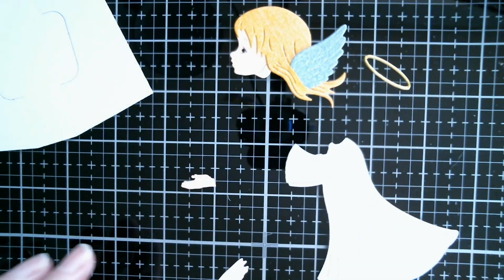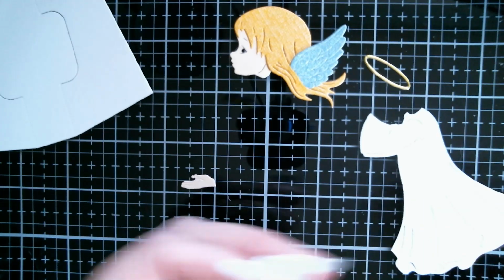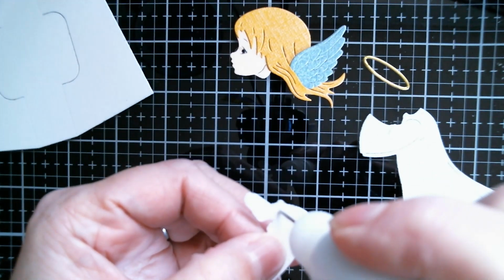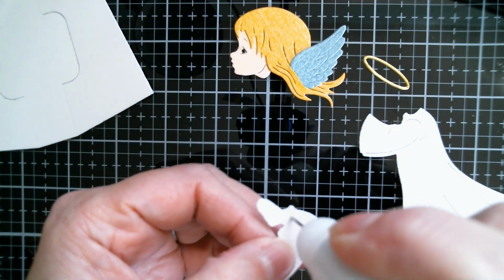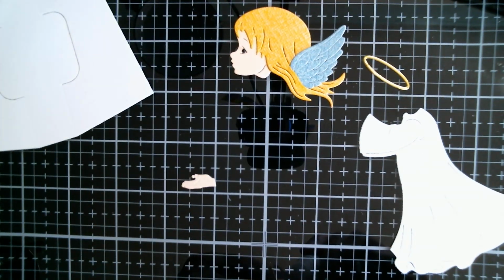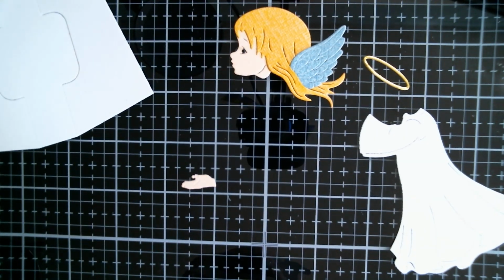Right, next thing that needs to be done is I'm going to glue the two birds together, and I can do this by holding it, and hopefully you'll be able to see. I'm just going to put a little bit of glue down on the body. It's right, the weather here is absolutely atrocious. It keeps going bright sunshine. It's very, very cold.